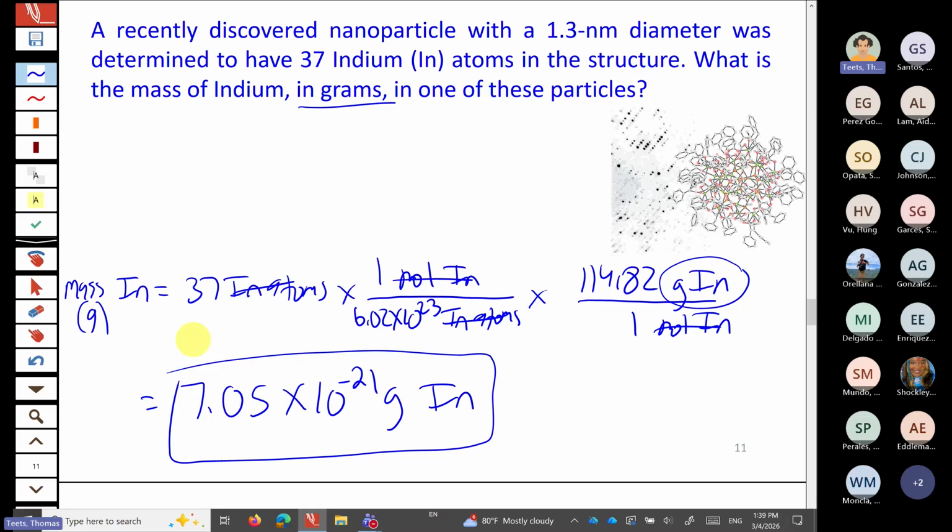But again, it's a 2-step problem this time. But the intermediate step is almost always going to involve moles. So figure out what you're starting with, figure out how to convert that to moles, and then typically from there, you can go forward with one of the other relationships that we have. All right, so any questions so far? All right, I think just one more that's sort of a 2-step problem like this, just to close this out.